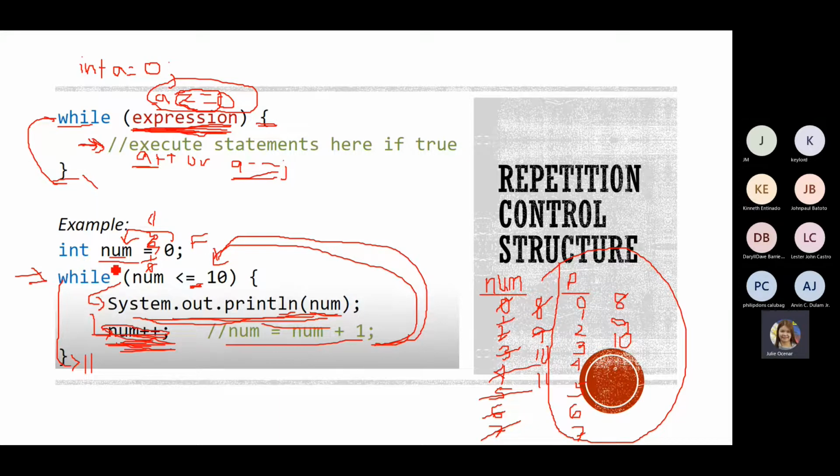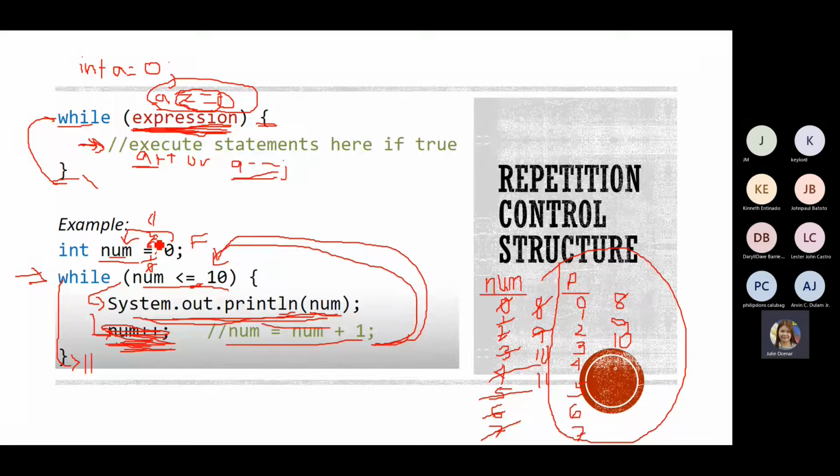Come to think of it, wala itong num++ na yan. In that case, magkakaroon tayo ng sinasabi natin kanina na infinite loop pag wala tong num++. Kasi eventually, pag wala tong num++, forever magiging 0 yung num. And forever magiging lesser than or equal to 10 siya. Always remember that one. That's why loop control variable is very important if we talk about looping statements.